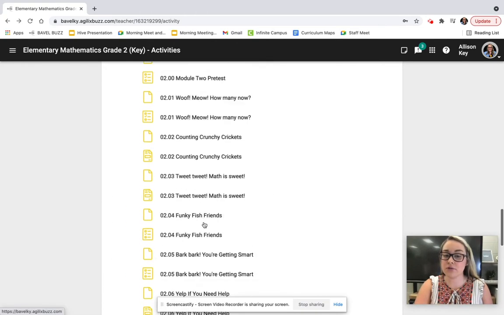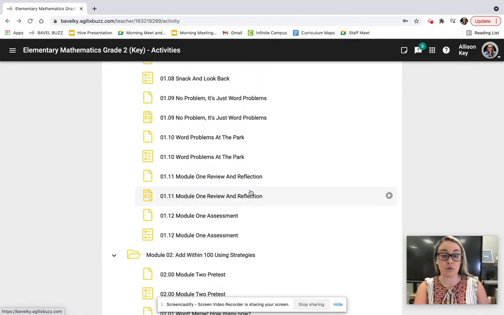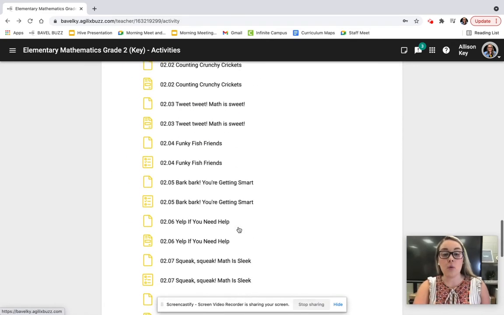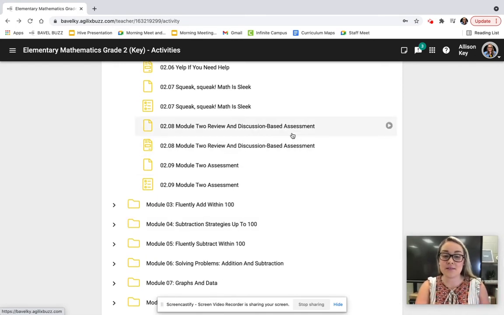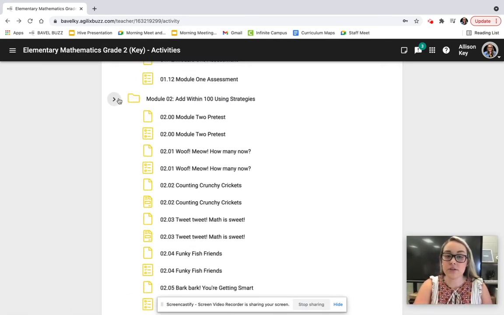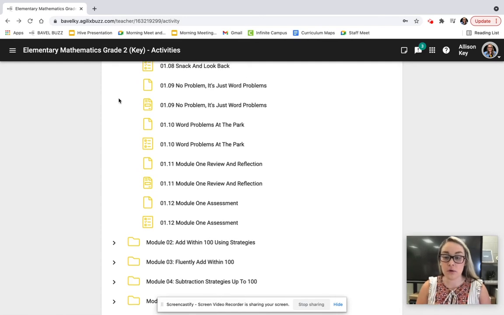So you can see that every module is different. Module 1 in my math class just has a review and reflection, and then the assessment, where Module 2 has the discussion-based assessment, and then the assessment. So I'm going to talk to you about each one of those and what they mean, but you can look in your child's courses and see what they have at the end of Module 1 for each course. Just because they have one thing in one course doesn't mean they're going to have the same thing in all their courses. So for example, a lot of our kiddos in 2nd through 5th grade have a couple discussion-based assessments and then a couple just reflections. So be sure to look and see what your child has.